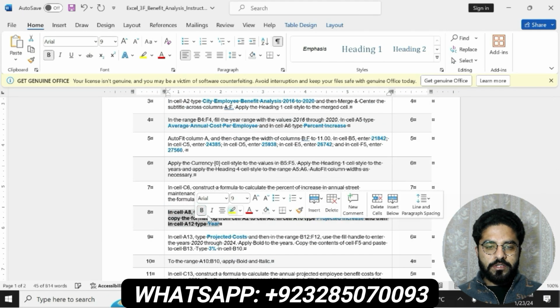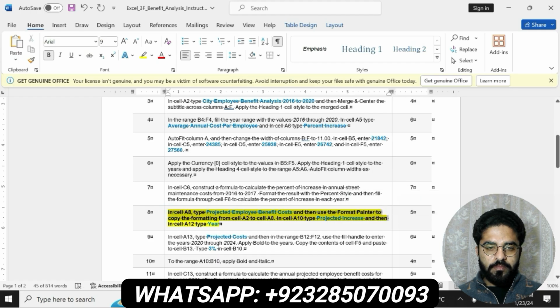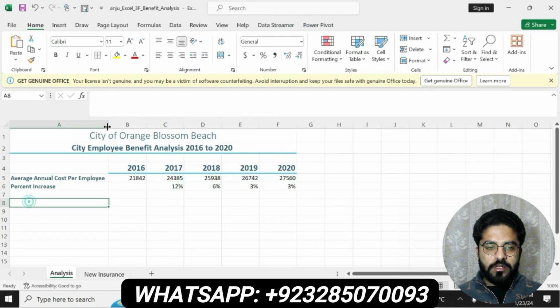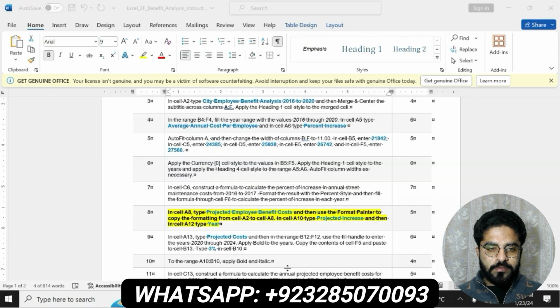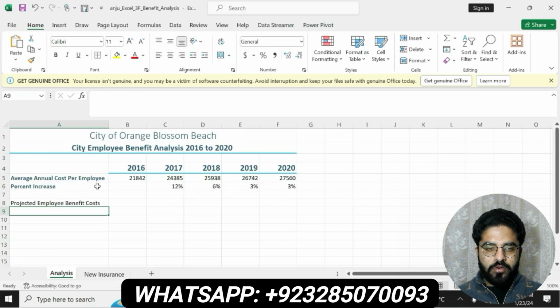Question number 8 is: in cell A8 type projected employee benefit cost and then use the Format Painter to copy the formatting from cell A2 to cell A8. In cell A10 type projected increase and then in cell A12 type year. In cell A8 type this and then use the Format Painter to copy this formatting.